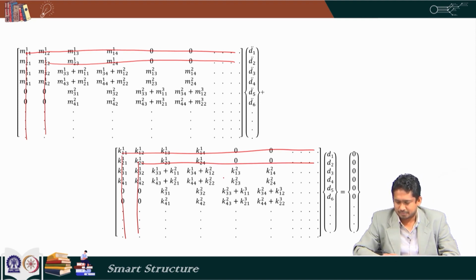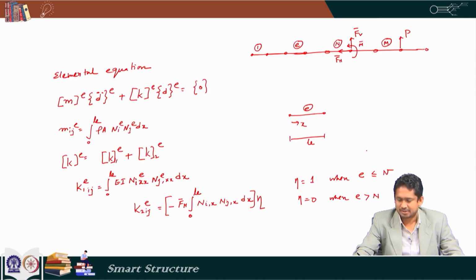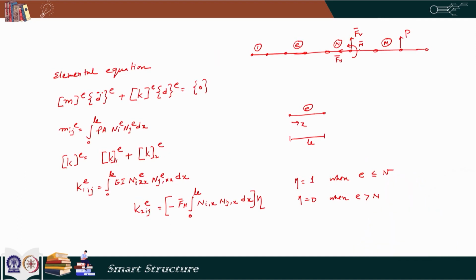Now, here we have a globally assembled force matrix, and this force matrix we are calling F. Now, this force matrix is not entirely 0, because we have to incorporate the contributions from the point loads that are applied here. So, how did it come? To discuss that, let us first look at the numbering of the global degrees of freedom.